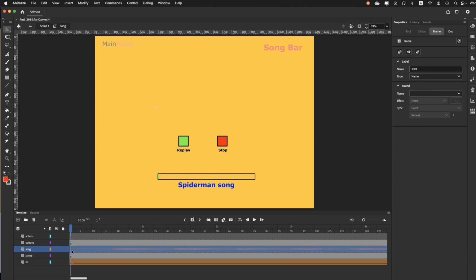Now with the song, I'm actually starting it on frame 2. And I've got a little frame label in frame 1. It's keyframe separately called start. Because when I create the replay button, I want to click it to say go to and play frame label start. All right. So I just used that same layer, and starting it on frame 2 is a pretty good idea for the song to trigger it. Okay. Then I have a layer for the 2 buttons and the button labels below here. And then my actions up here on the top layer. Okay. And let's just get out of that one.